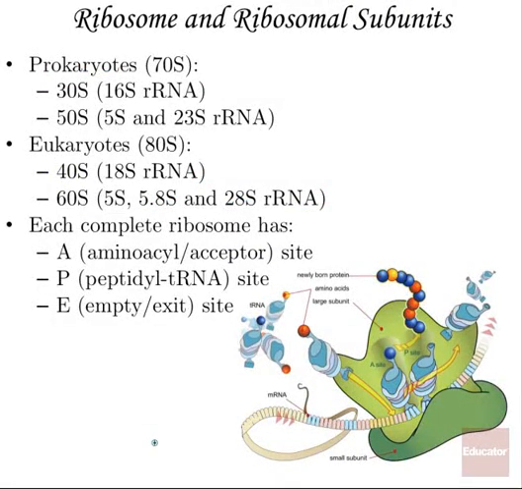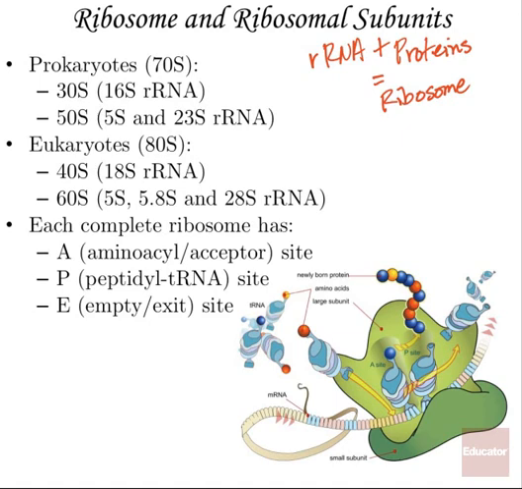So let's first start with what our ribosomes are and what the subunits are. So first of all, a ribosome is a nucleoprotein. Okay, so it's made up of several proteins as well as ribosomal rRNAs. So remember, our rRNAs plus many proteins will make up our ribosome. Okay, so we have different ribosomes in eukaryotes and prokaryotes, but they serve basically the same function to synthesize proteins.